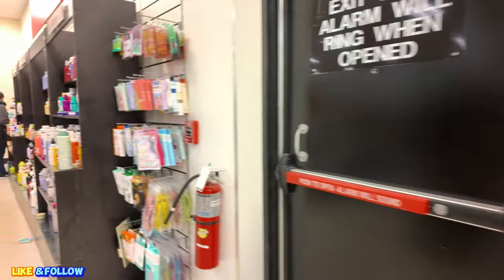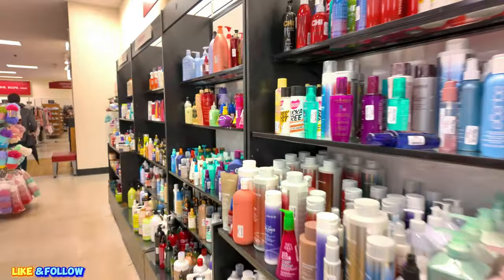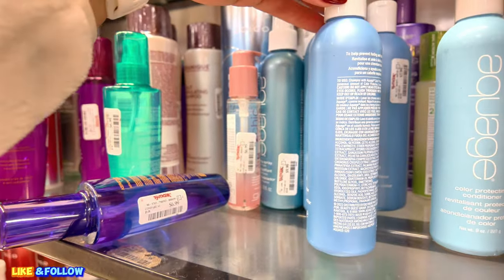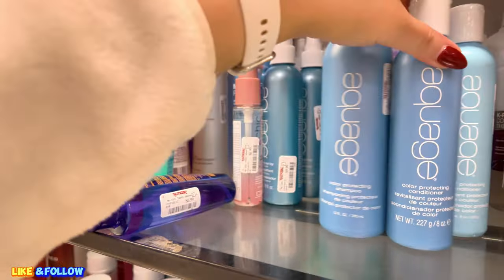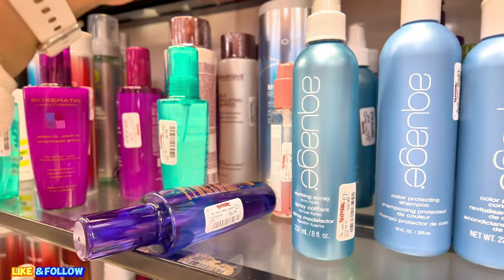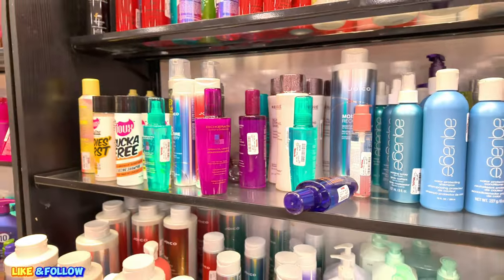Let's keep looking over here. You know I like to show you the hair products. I see some Joico here. Wow, haven't seen a Joico for a long time. $7.99. You've got your color care shampoos for $7.99 — Absolutely. This one is good. They have the working spray for $10. Highly recommend. I didn't see this in a while, but a very good product.